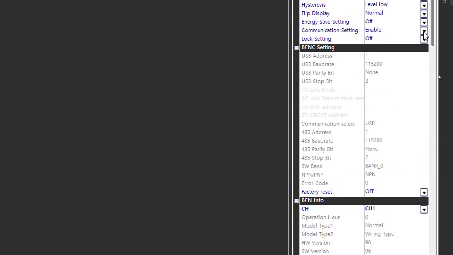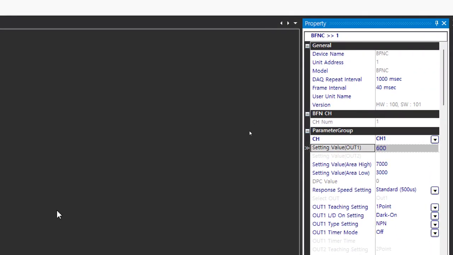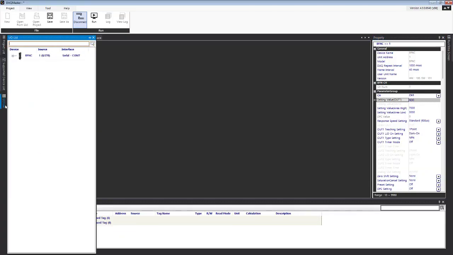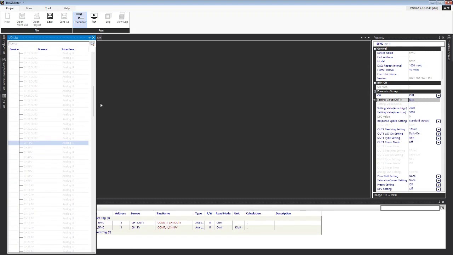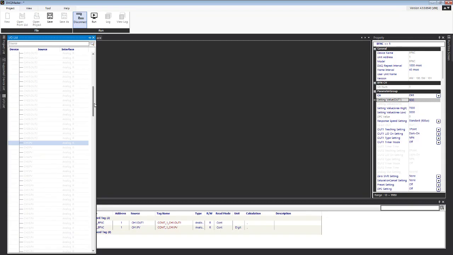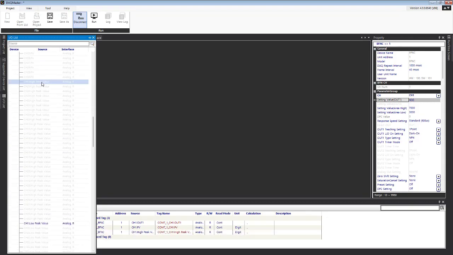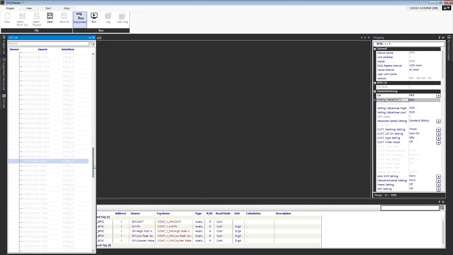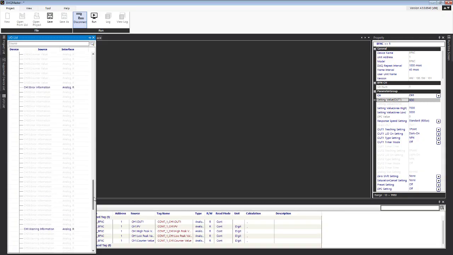Okay, now let us see what data we can take from the IO list here. So we are having channel 1 output, PV value, high peak value, low peak value, counter value, and a few error registers.